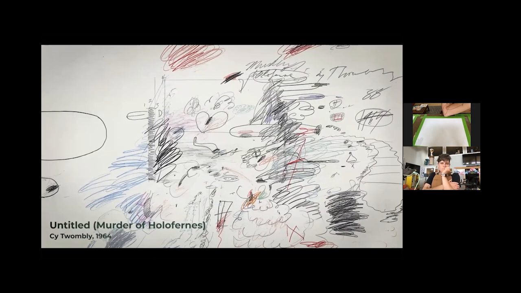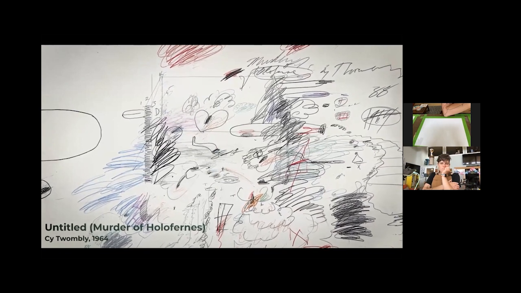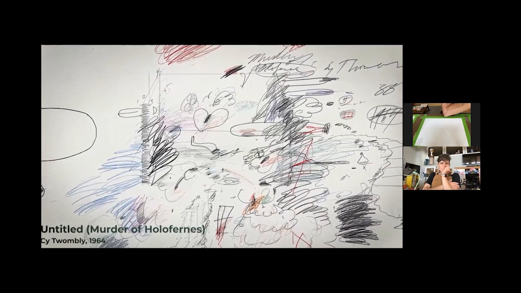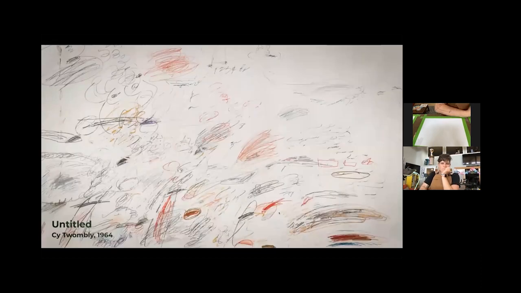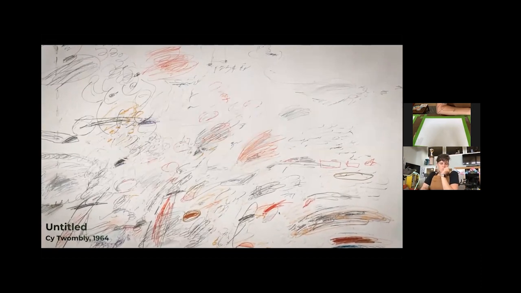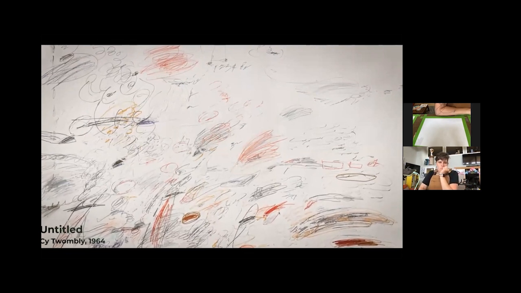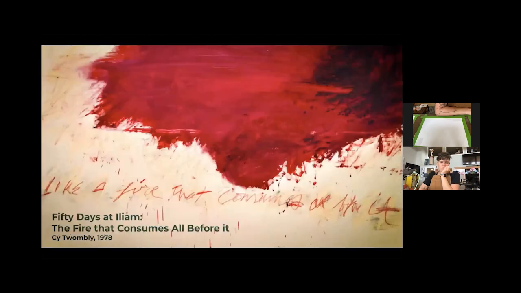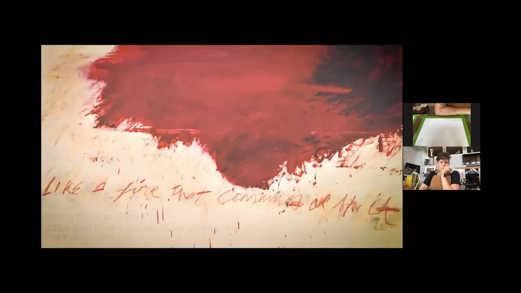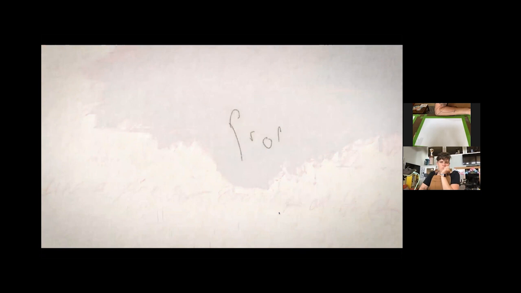Perhaps this is why I'm entranced by Twombly's work. I don't necessarily understand it now, but I feel like I'm about to. Maybe just looking for a couple more minutes will allow me to see something more. Find a word, find an image, find a feeling. Twombly's paintings have this ability to prompt curiosity.